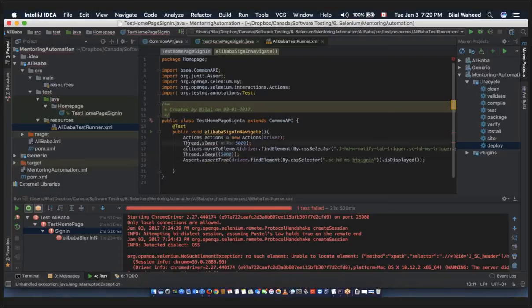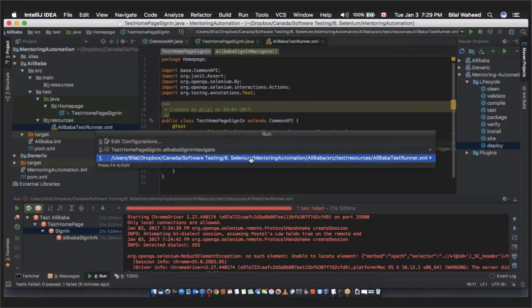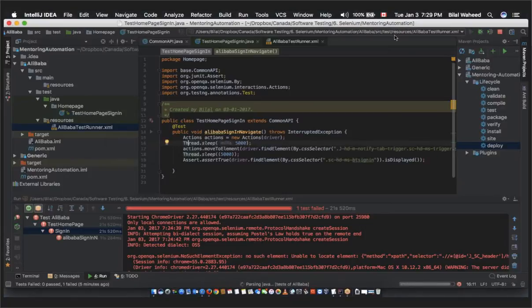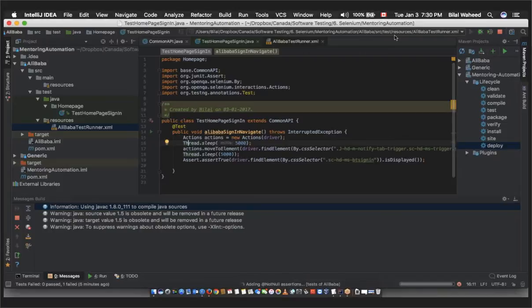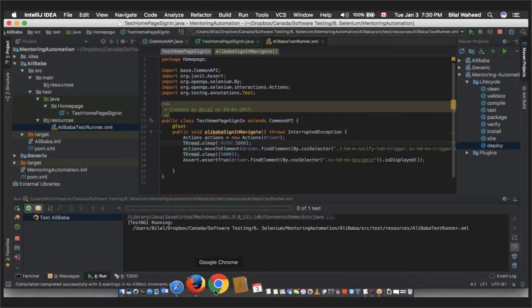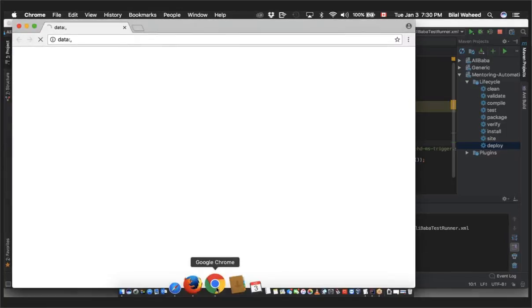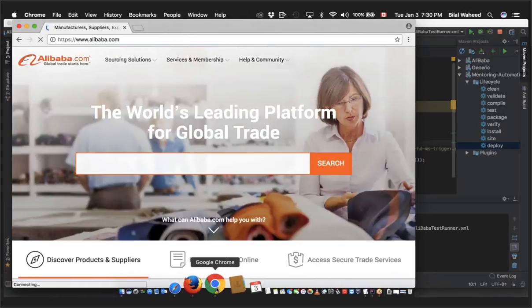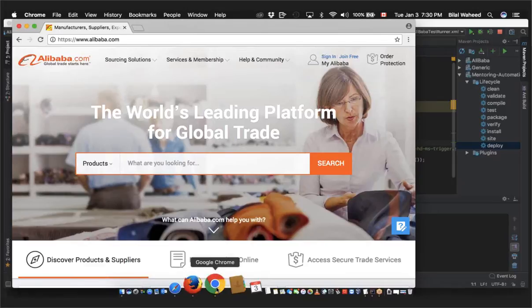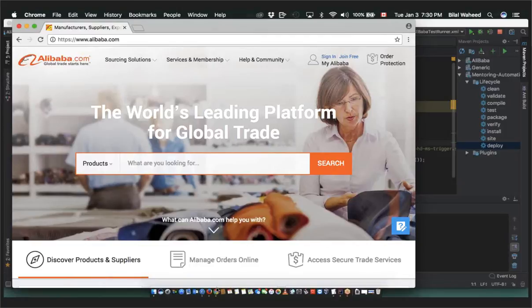What's wrong? Oh yeah, exception. So the method signature just adds the exception there. Let's see. No, it really isn't able to find the element using anything.